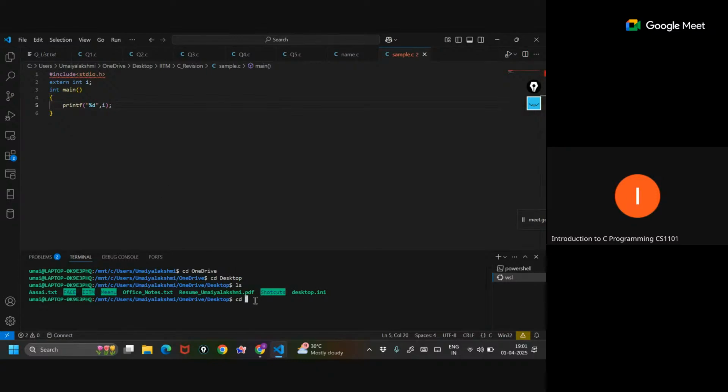Then in desktop, I am in IITM, in that C underscore revision. Inside which I have to execute gcc, sample.c as well as name.c.